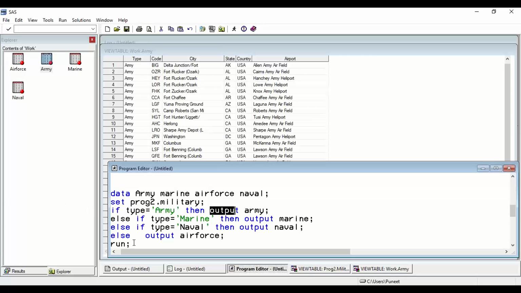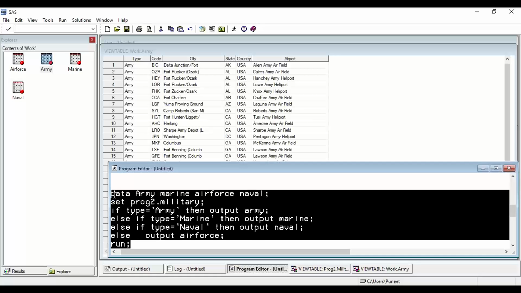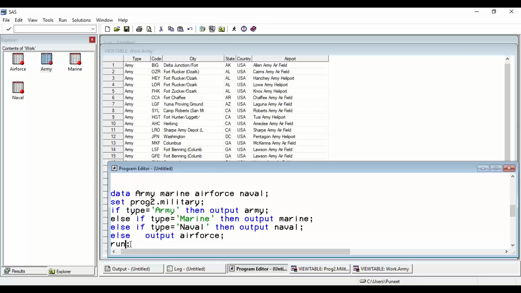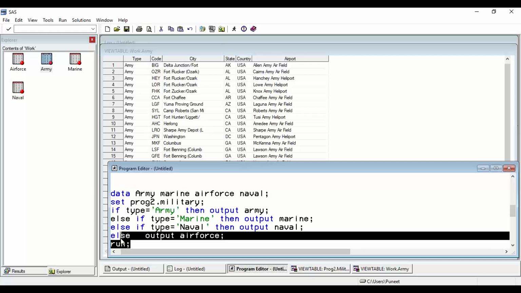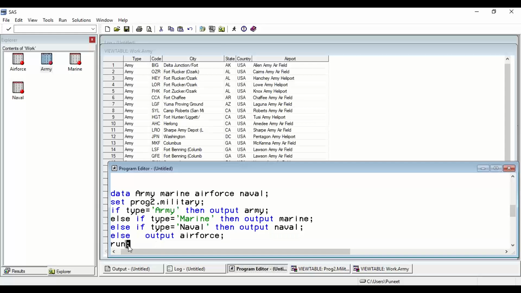See, basically, when you say run command, this is from data to run. This is the complete code that you have. With the run, it understands that the code is ending over here. What this output does is, in this case, it explicitly sends the output even before the run command to create the new data sets over here. That is internal, right? Yes. Okay.